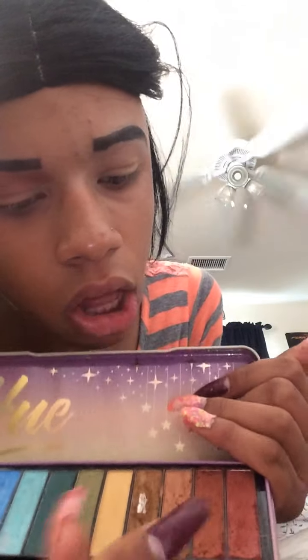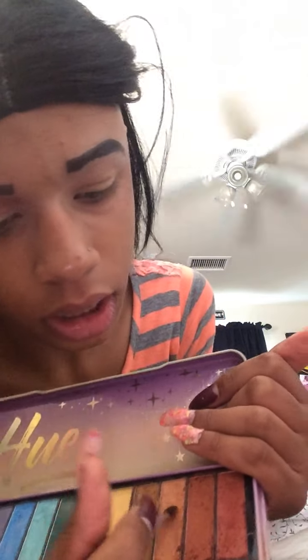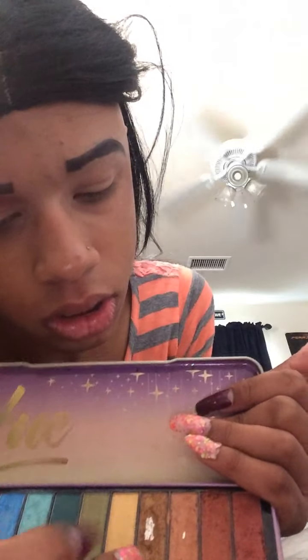This color right here, y'all, it looks bomb. It's like a gold right here, almost. This is like the goldest color right here. It's sparkly. We're saving that for the end corner, but this is gorgeous here. I'm scared because this looks like it's gonna have fallout, y'all. And y'all know how I am about fallout. I freaking hate that. It should not exist.